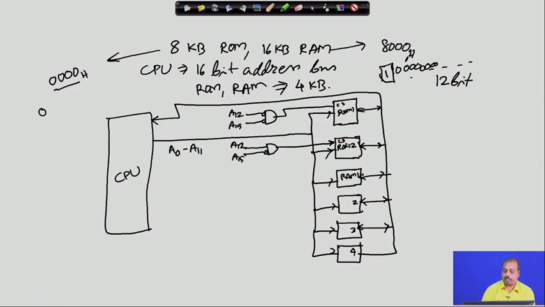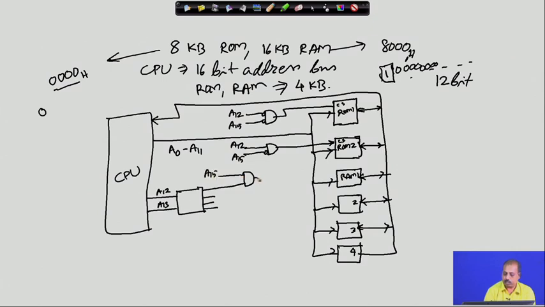Now, for the remaining RAM chips, what can we do? We can put a 2 to 4 decoder, and in that decoder we take the lines A12 and A13. This is my line A12 and this is the line A13. They come here and accordingly this will generate 4 outputs, which I can connect to the RAM, but I need the bit A15 to also be 1. For making the line A15 equal to 1, I need to connect it in this fashion.